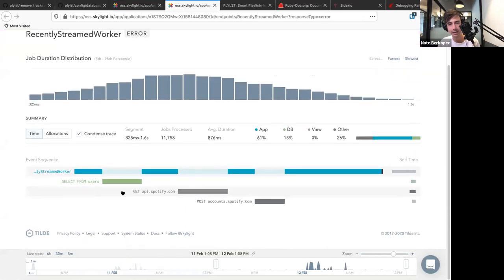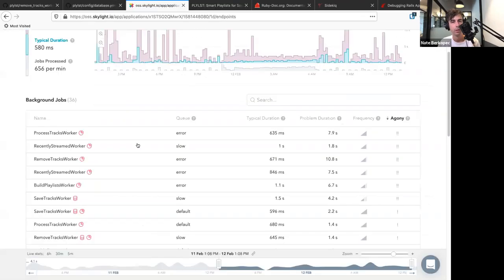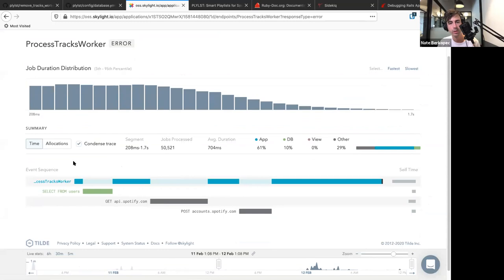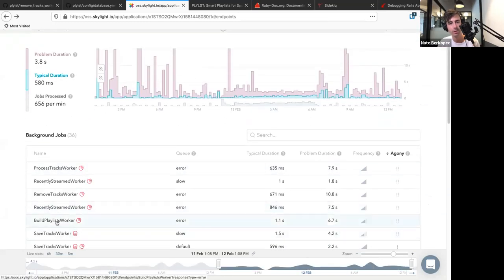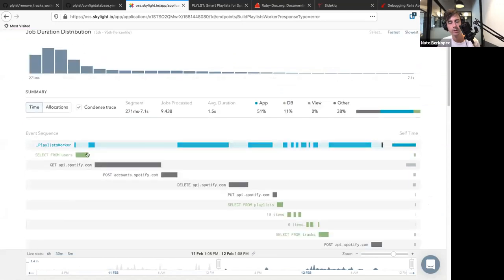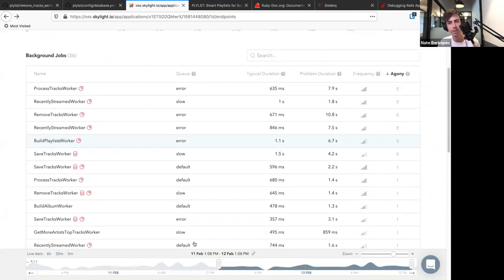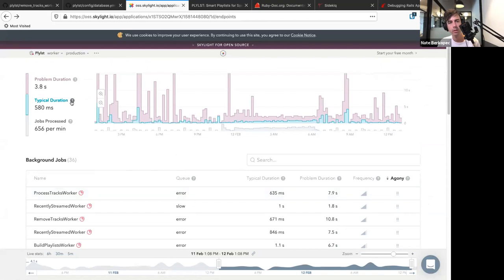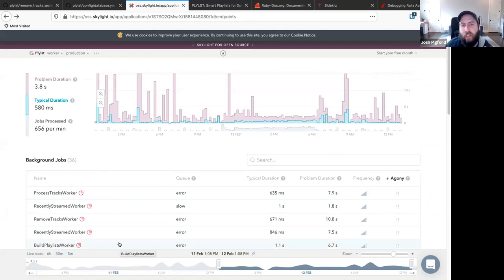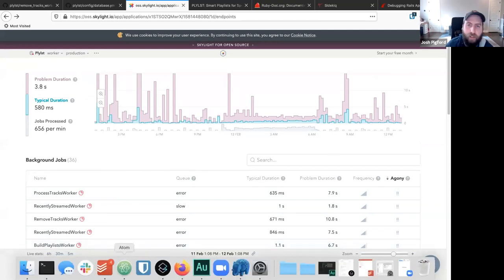Same pattern here, exactly the same pattern recently streamed. You have the same pattern in almost every job. 600 per minute. So you have 600 jobs per minute on a process, right? No, there are two types of Sidekiq processes, aren't there? Yeah, there's a critical one, where the user is waiting for this to happen in the UI, so it needs top priority. That's a separate queue. And then there's default and slow.